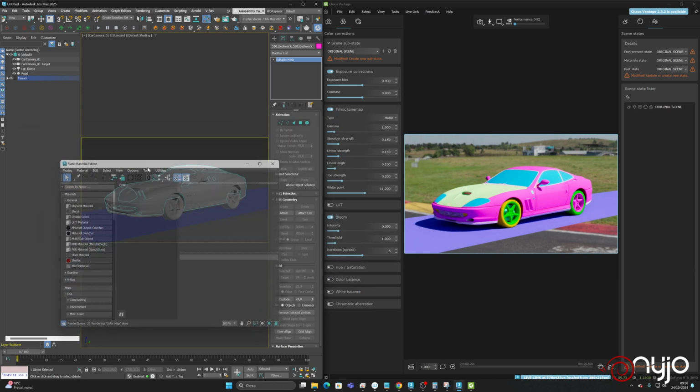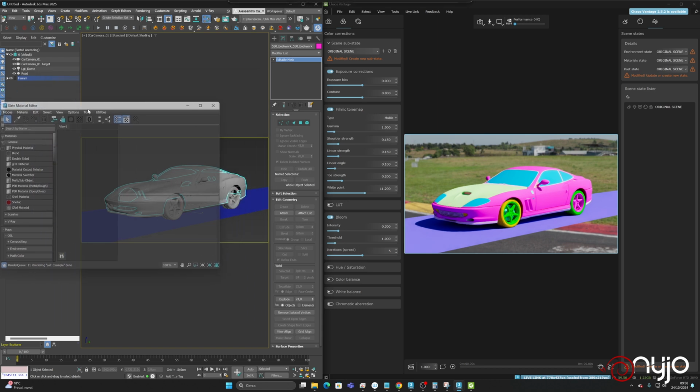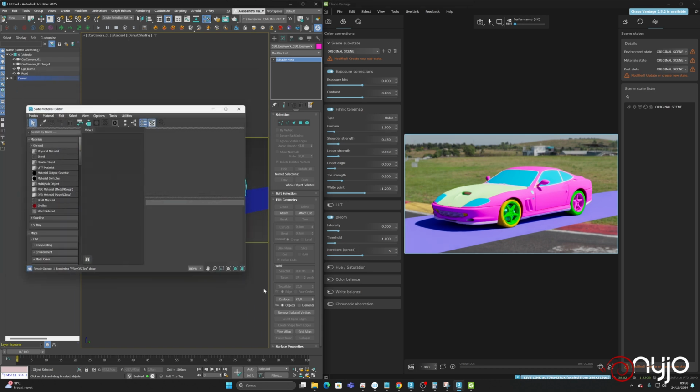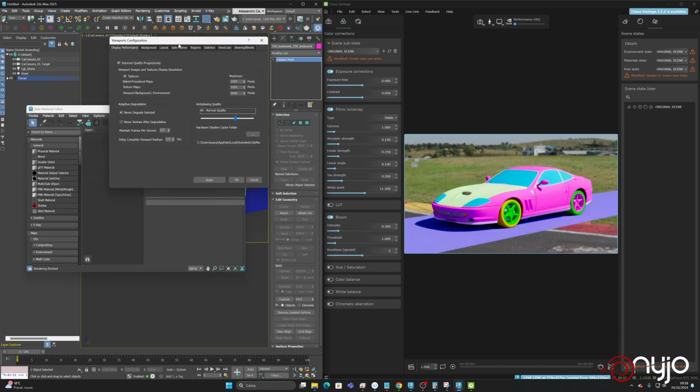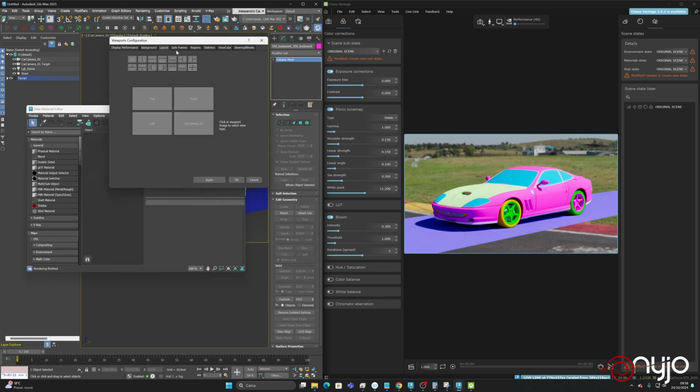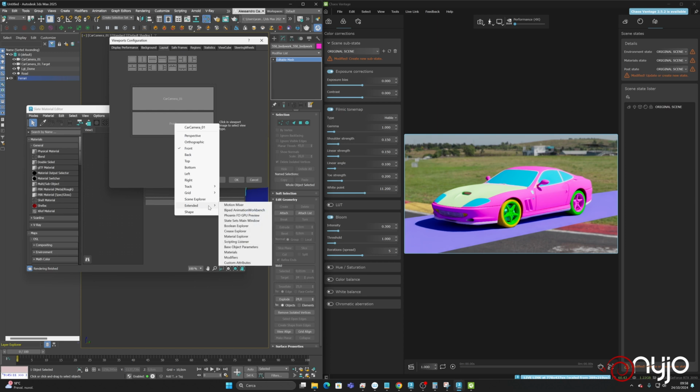Let's see if we can have a little bit of space, so maybe let's say that we go to configure the viewport, and about the layout, let's say 2, and here we are going to have the camera, and here we are going to maybe use directly the material.